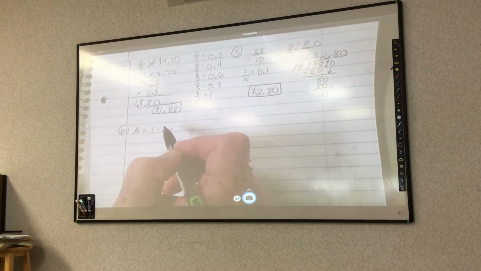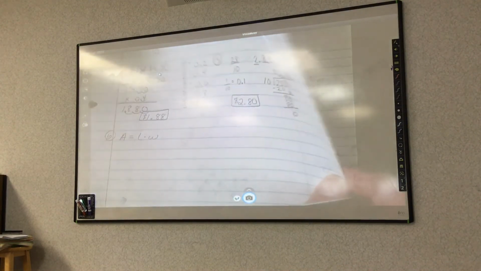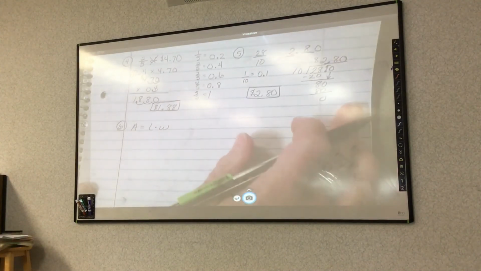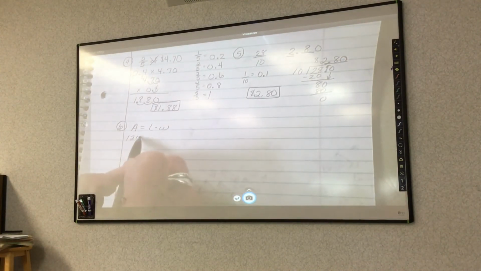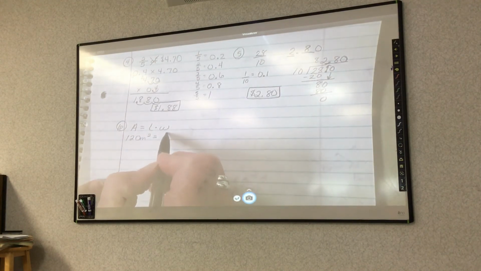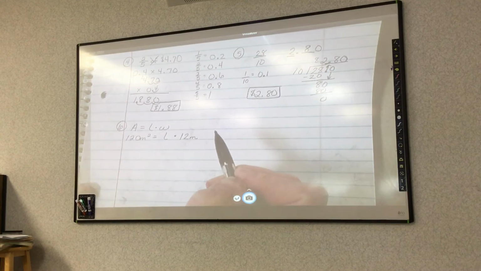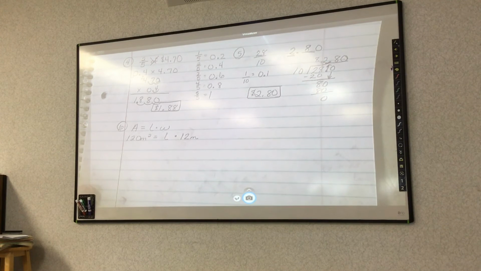Then I just go back into my story problem. I know the area, they said was what in that story problem? 120 meters squared. So I'm gonna put 120 meters squared equals, does it tell me my length? No, so I just make that a no. Times, does it tell me my width? Yes, 12 meters. Did it say I had to solve? Nope. I'm done. So sometimes all it's doing is rereading the problem and going back and putting in your information.